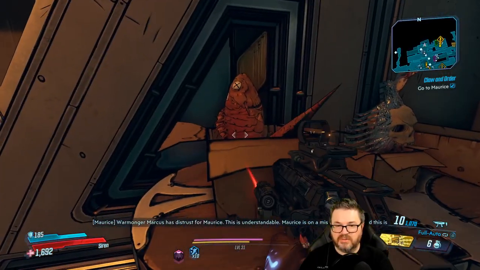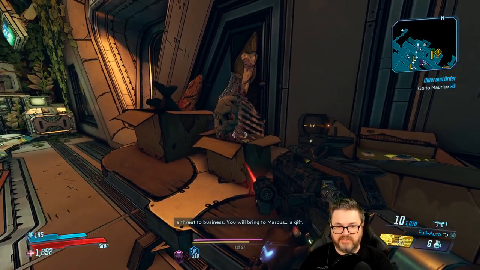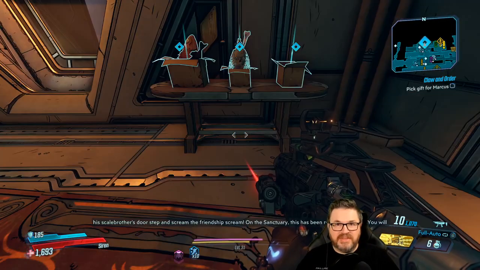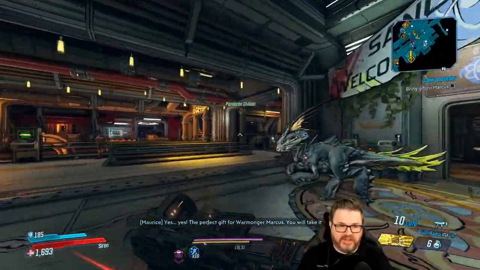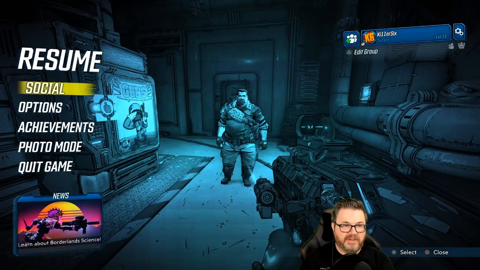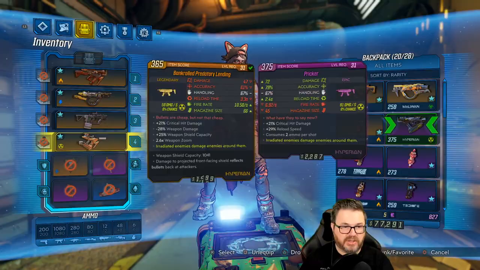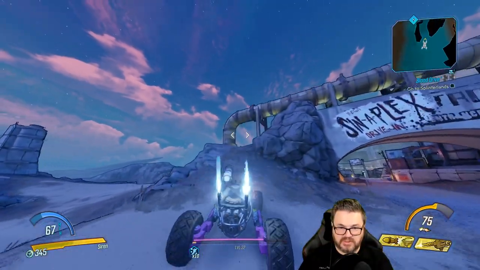All right, guys, are we taking the fish? Are we taking the whatever that is, or are we taking the box of gooey eyeballs? I'm seeing a lot of fish, dude. I mean, if Sanctuary ever gets raided, Marcus will be completely safe if he keeps this fish. Maurice gave me a weapon. Maurice, you're the best. Yeah, there we go. We got the pricker. All right, boys, let's go prick some stuff. Here we go, boys.